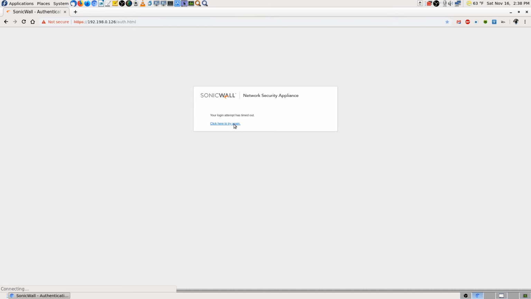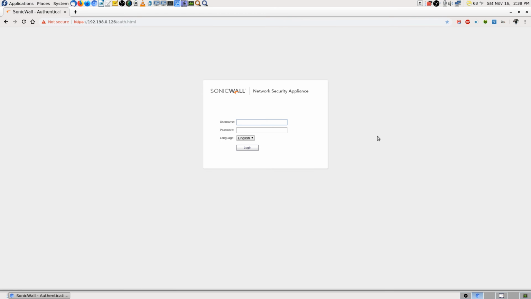Yeah, I don't think you'd leave the user blank. So you can leave the password blank sometimes. I'll try that. I hadn't tried that yet.